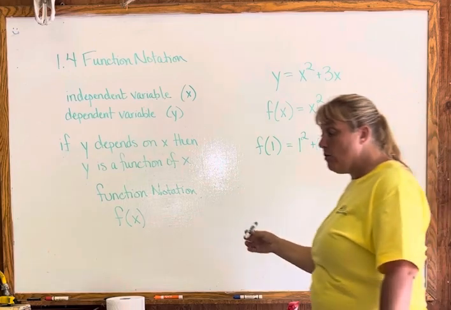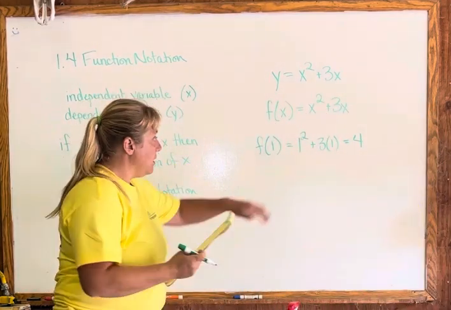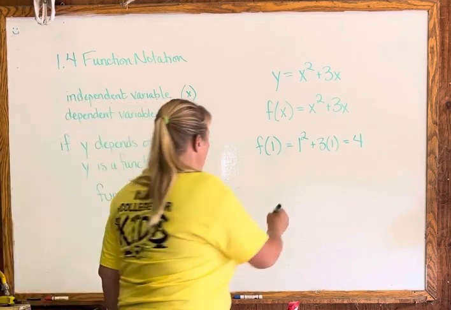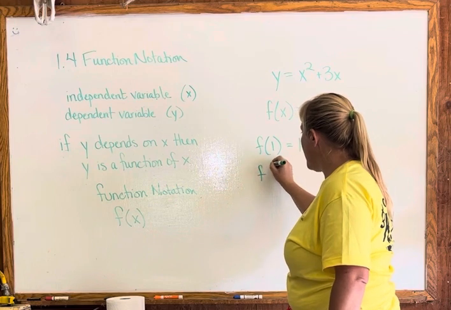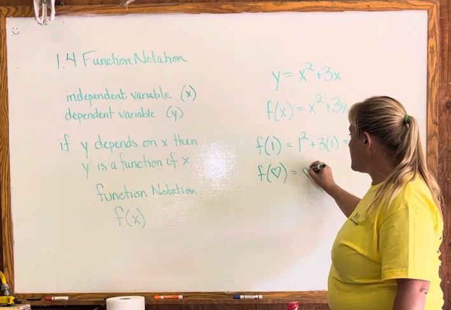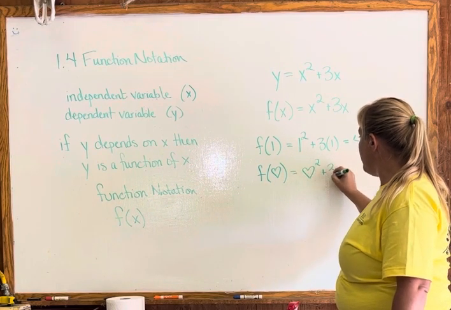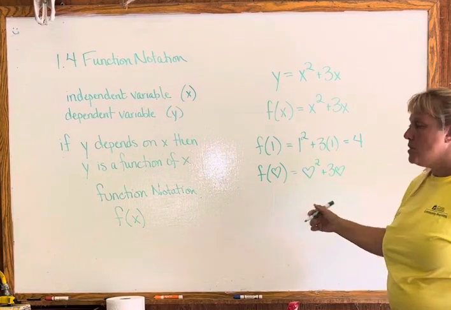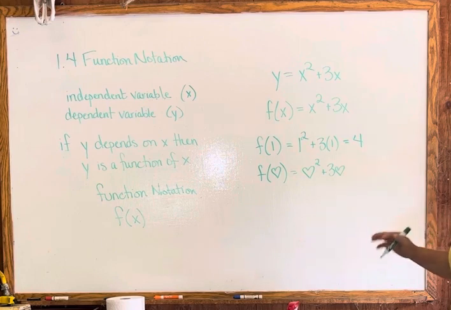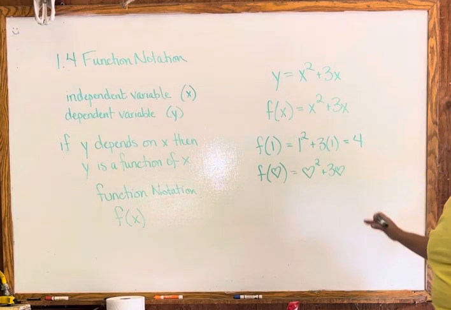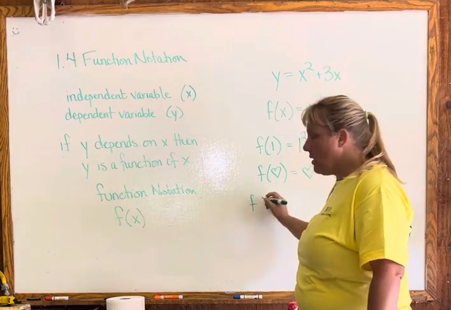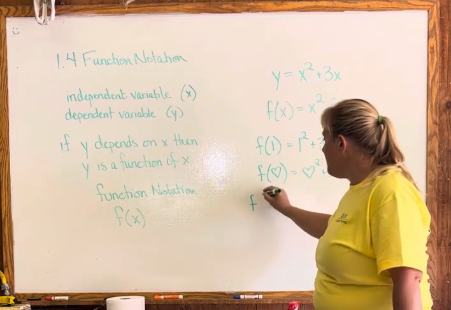So as soon as I give you that 1 to plug in there, you then know what the answer is going to be. It seems kind of dumb, but I could ask you to plug anything in there. I could say, find f of heart, in which case we're going to have heart squared plus 3 heart. So all that notation is a substitution notation. It just says to go ahead and plug whatever is in that parentheses into the formula, or into the equation. Now, very rarely are we going to see f of heart, but we may see this.